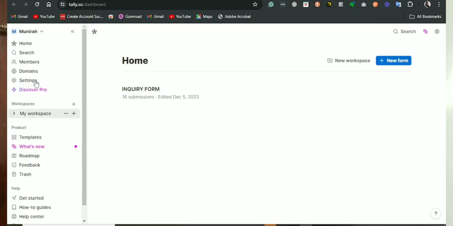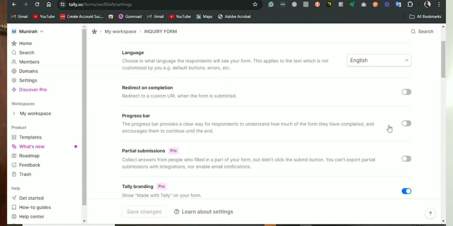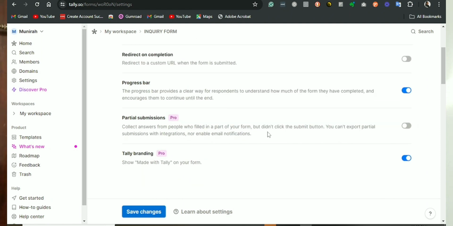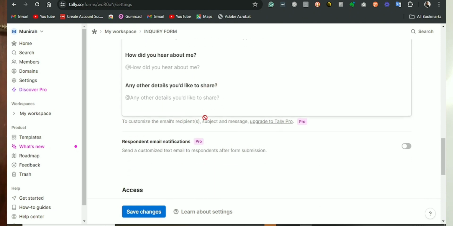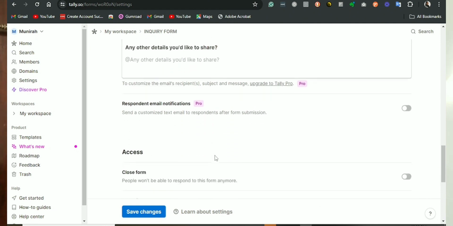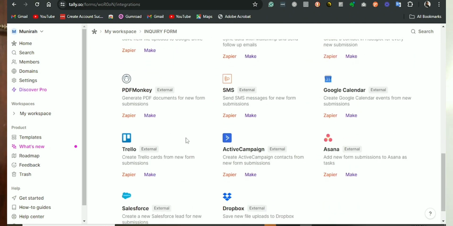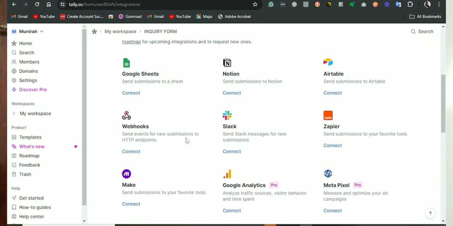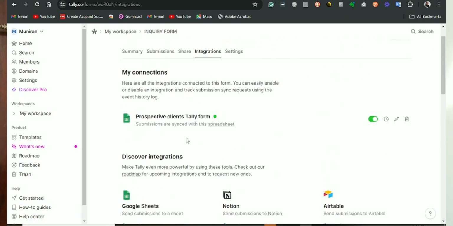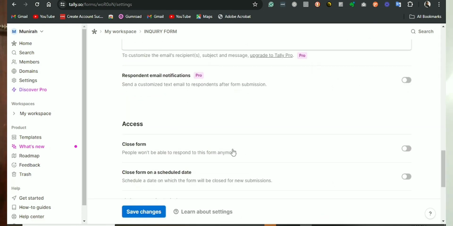Finally, number 5 is Tally SO. Tally excels at creating quick and easy surveys and polls, making it a good option for gathering basic client or employee preferences during onboarding. The platform integrates with popular project management tools like Asana, Trello, and Notion, allowing you to seamlessly connect your onboarding forms with your existing workflow.